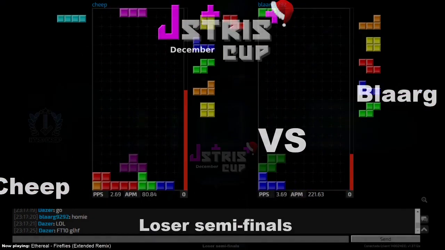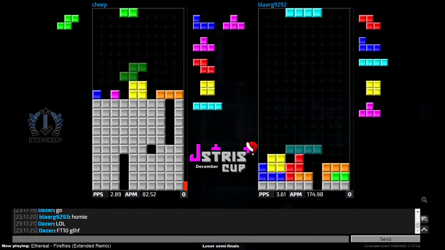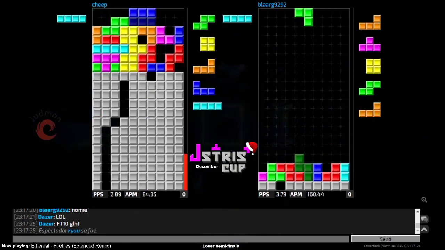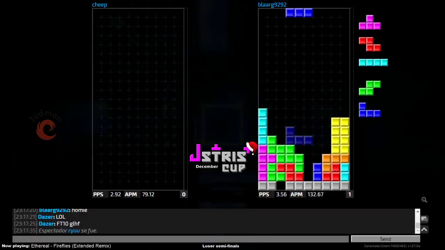Alright, so we see Blaarg going for the PC setup, and he gets the PC. We see Cheep going for the TKI, has to go for a nice little line clear there. And he's able to return back the PC lines that have been sent to him, and Blaarg takes the first round.